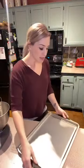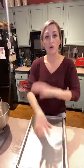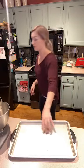Let's get going. So we have our pan. This is going to be similar to our pumpkin bar yesterday. We are going to line this with parchment paper. You guys know what I mean. You can spray it like crazy with cooking spray, or you can smother it in butter and do the flour. Just make sure you tap off the excess flour if you do it that way, because you want your bars to be able to release. So what I'm going to do is do some parchment paper.